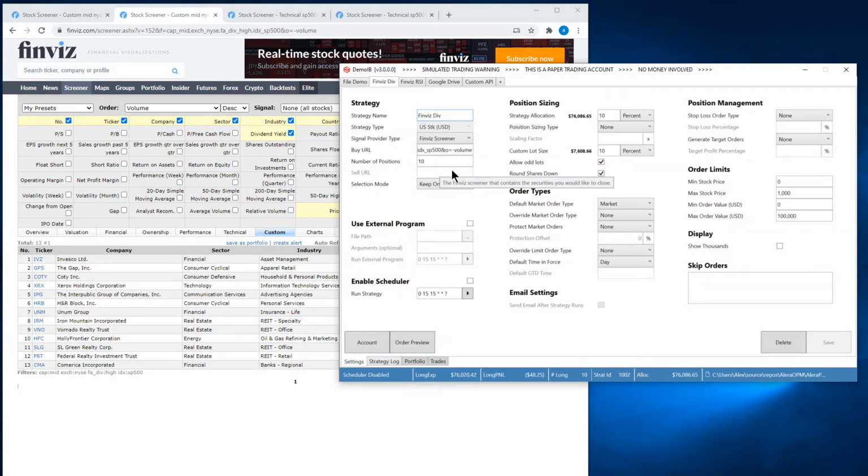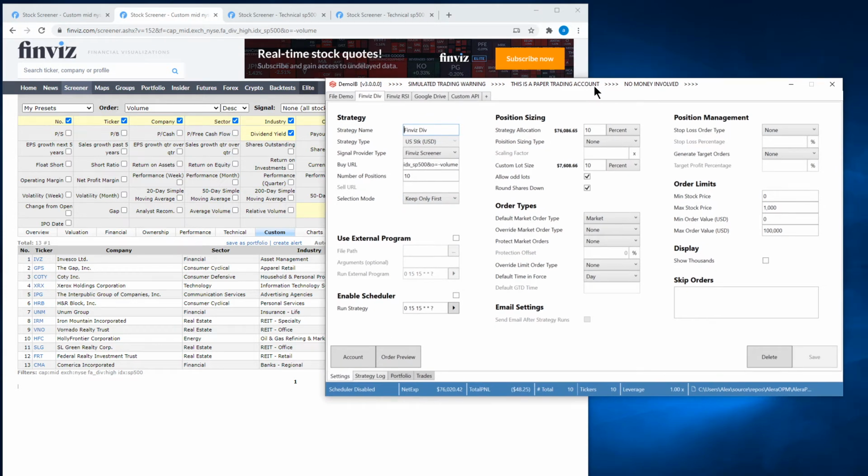Okay, so this was the demo of the rotational strategy. One thing you might also be interested in is not necessarily rotating stocks when they fall out of the top 10, but rather rotating stocks when they completely fall out of the screener. You might want that because if you're rotating pretty frequently, or if stocks move around rankings pretty frequently, you might make a lot of trades that you don't necessarily want to make, because your screener might generally be good and the ranking doesn't matter that much.